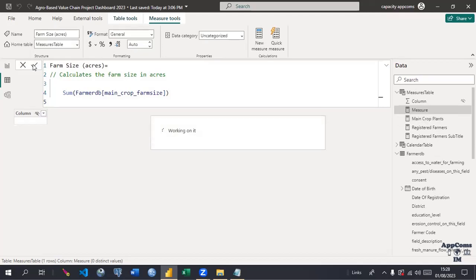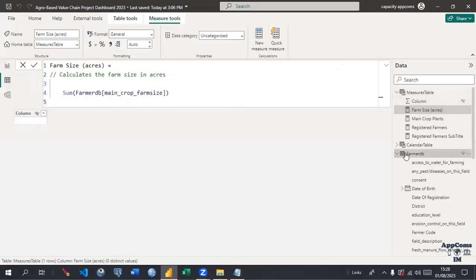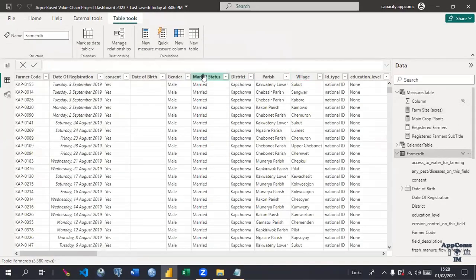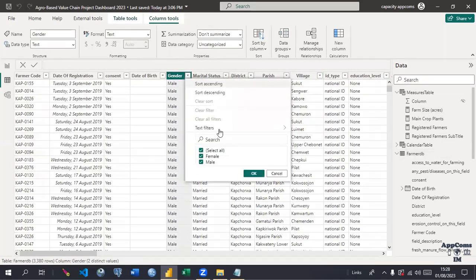Now we have the number of females and number of males. Also that one, we're going to do it like this. Now, let's have a quick view at our table. So we have male and female. They are here. It's not an actual number, but just one of the values entered to denote whether this farmer was male or female. The way we're going to calculate this, we find the total number of farmers and then find out how many of them are male and how many are female.